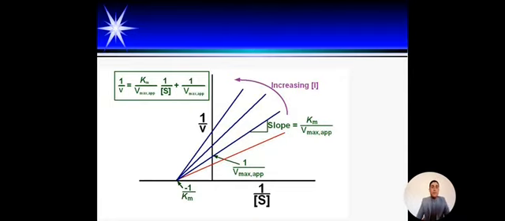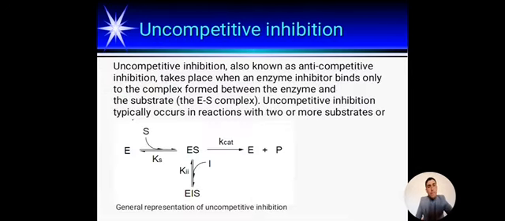According to the Lineweaver-Burk plot, V maximum is reduced with the addition of a non-competitive inhibitor, which is shown in the plot by a change in both the slope and y-intercept when a non-competitive inhibitor is added. As a result, the extent of inhibition depends only on the concentration of the inhibitor. V maximum will decrease, but Km will remain the same.